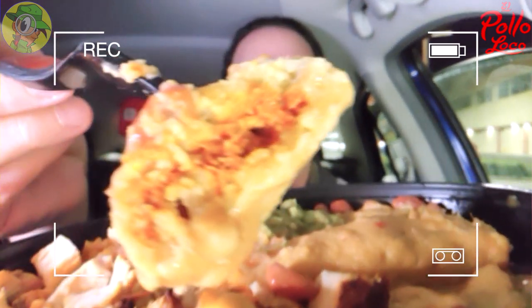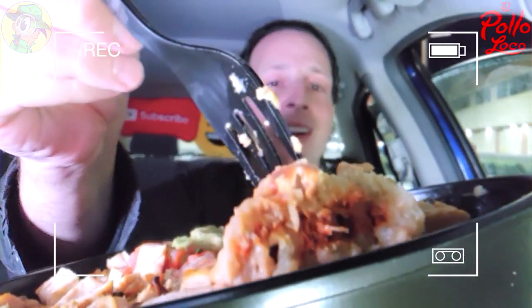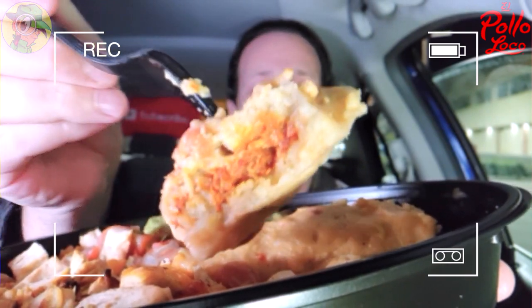I'm actually having a lot of trouble cutting this right now. Let me go for a nice chunk here. This is a chicken tamale, so no shredded pork on this one. As you can see, not bad even at the end here as it's flopping over, and that queso blanco is looking pretty lovely. Let's give this a shot — the chicken tamales here at El Pollo Loco, they specialize in chicken, so this can't be bad.